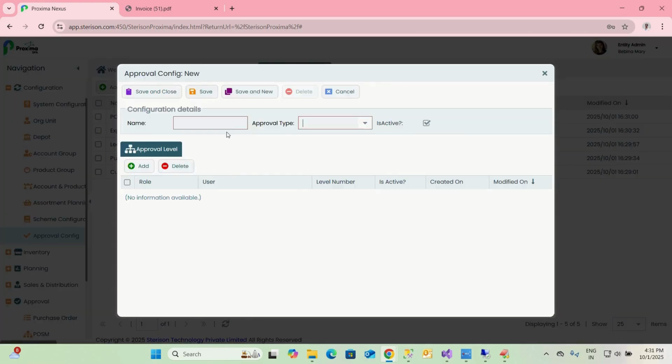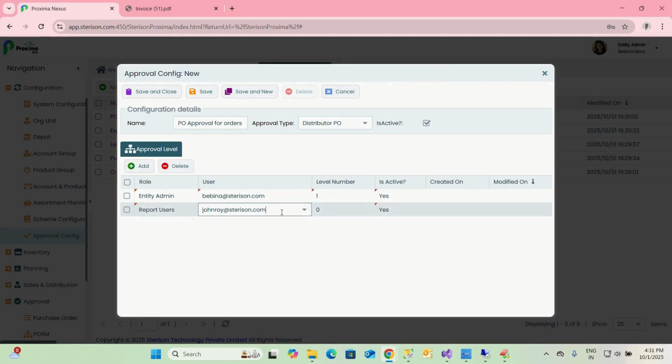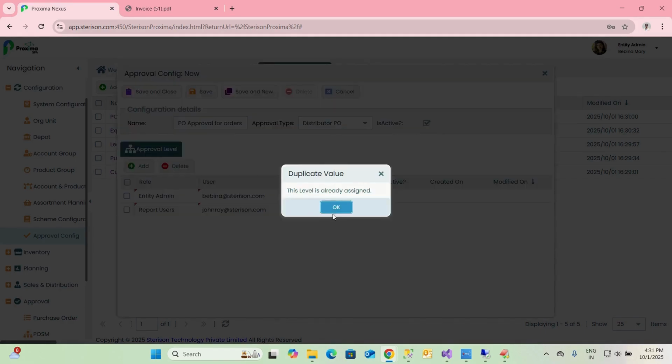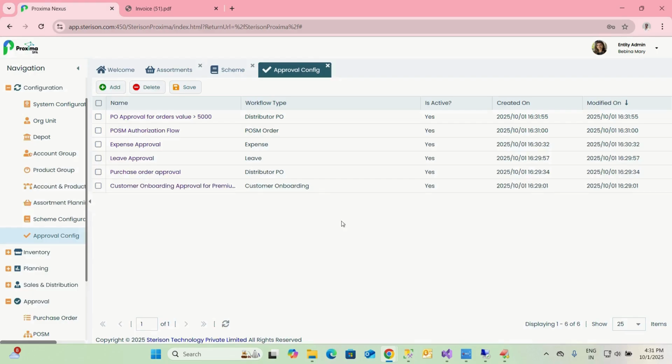We can also create overflow approval workflows for distributor POS, assigning additional approvers if required. For example, Entity Admin for Level 1 and Report Users for Level 2. With this setup, the approval workflow is now fully configured, specifying exactly who approves each type of request.